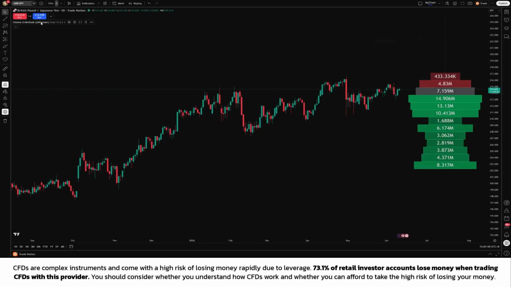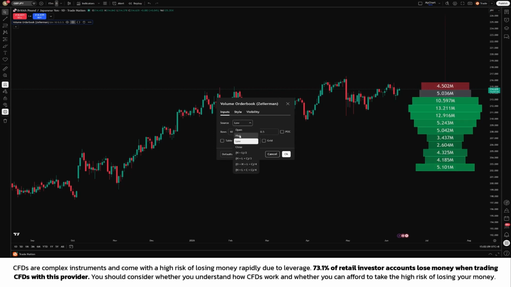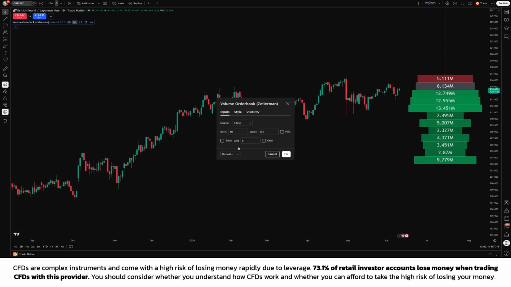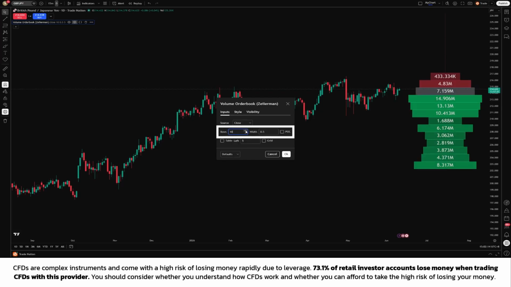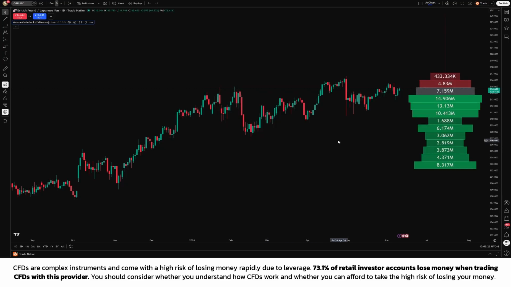The indicator works by dividing price into zones, then adding volume to the zone where the selected source value falls. By default, that source is close, but it can be changed depending on how you want the order book to be built. The row setting controls how many levels are displayed around the current area, while the width setting controls the size of each zone. In practical terms, these settings change how detailed or compact the volume display becomes.